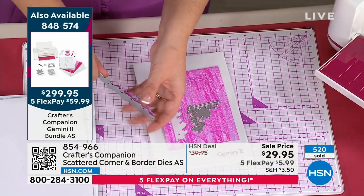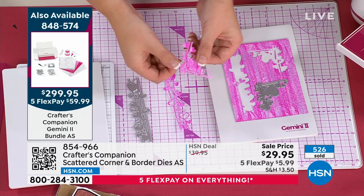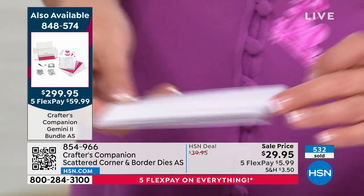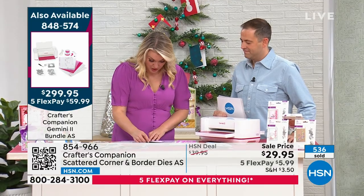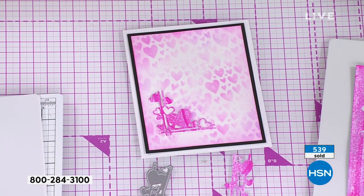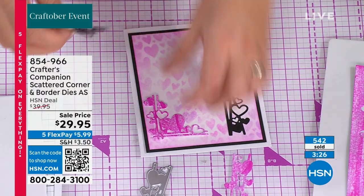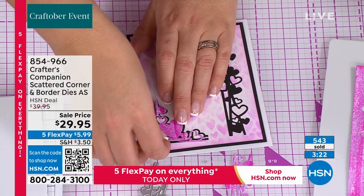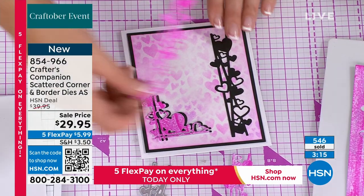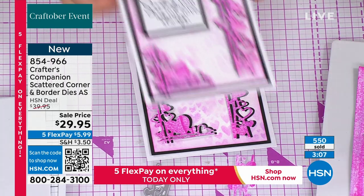I need you to understand that if you don't get in this program, we don't launch the auto-ships singly — we won't be launching those auto-ship designs as single ships. You literally have tonight to get them. Now look at how great these cards look. I'm coming in with the base card. I've cut them out once — that doesn't stand out much — but I've cut them out a second time in the black. When we take it, I'm going to pop that one down there, take the black one and pop it under here, and it's going to make them really pop. It could not be simpler, Adam. You don't need to be an advanced card maker or own any other machinery — as long as you've got a die-cutting machine, this is going to work perfectly. And then all I've done is added a little sentiment.